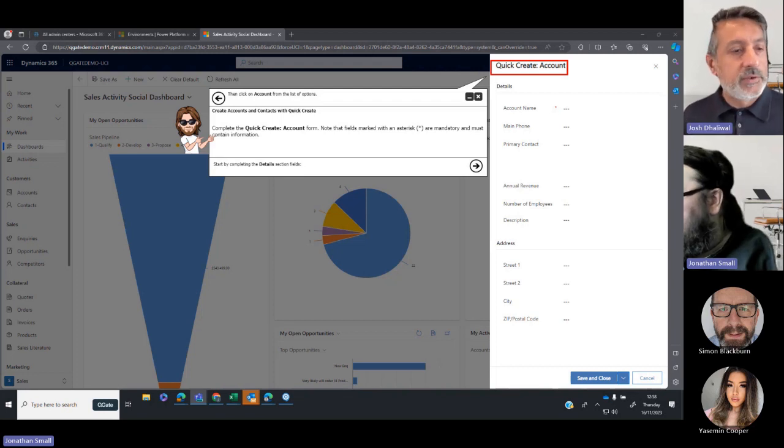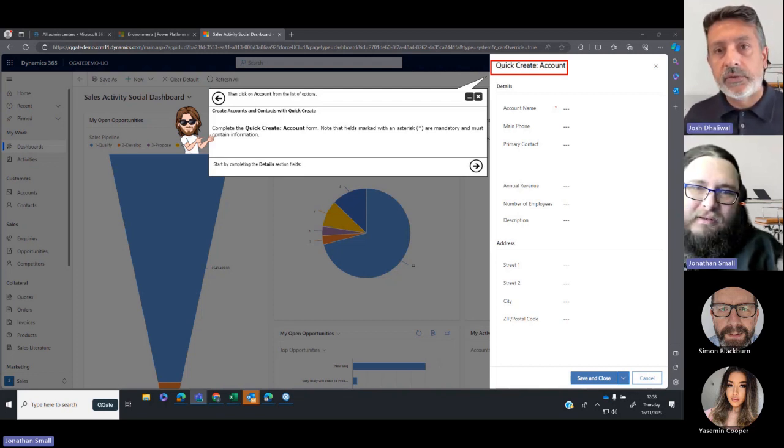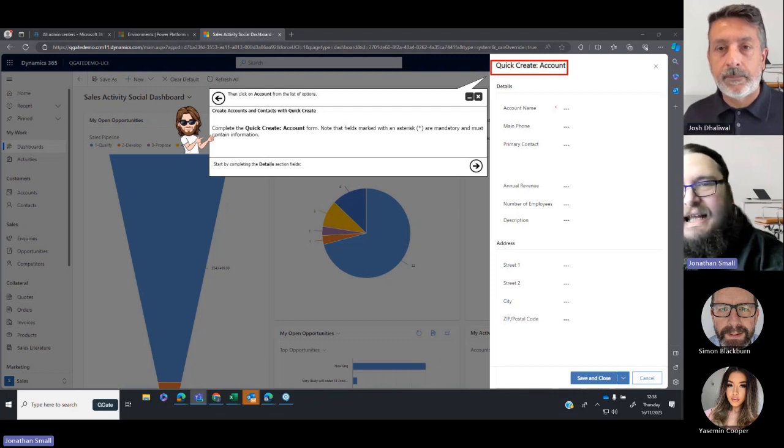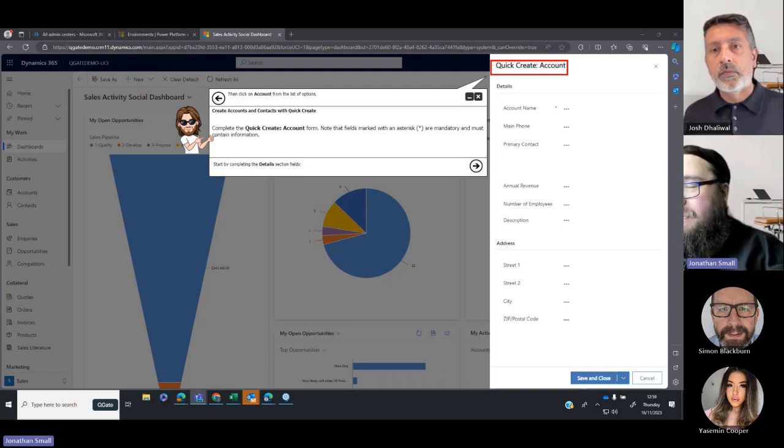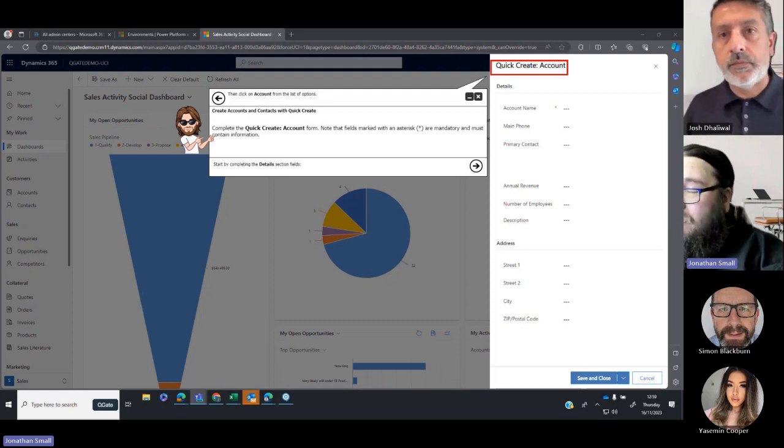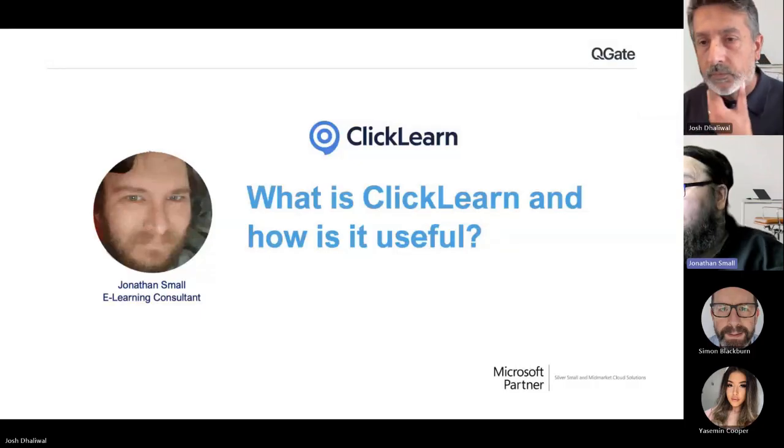Sorry about that. Jonathan, just on the AI chatbot, is that another way to query the system and look for information when you're stuck on doing something? Yeah, the new AI chatbot that's coming out, it will actually pick up on where you are in the system. It's context sensitive. The help function will pick up at the point you are within a process and guide you from there. Yeah, it's very, very interactive, very, very advanced, and it's all coming very, very soon, building on the ClickLearn functionality, which is already there.